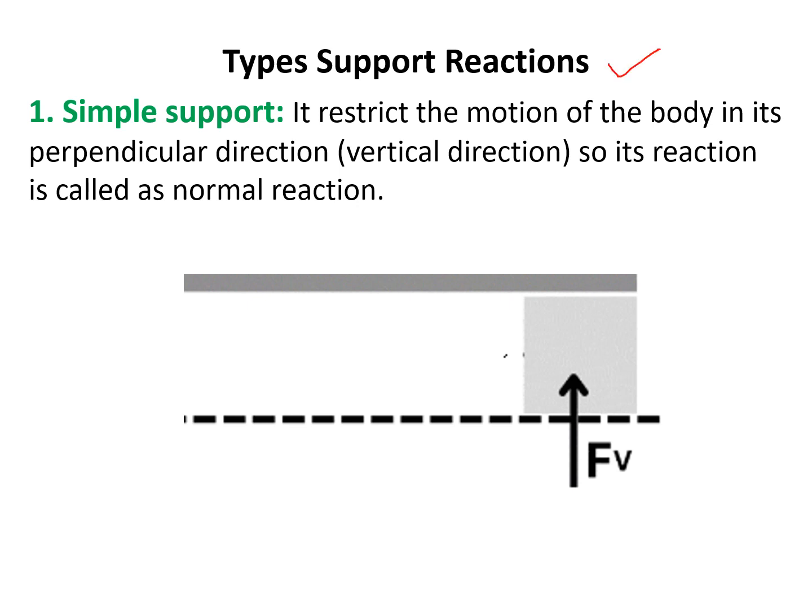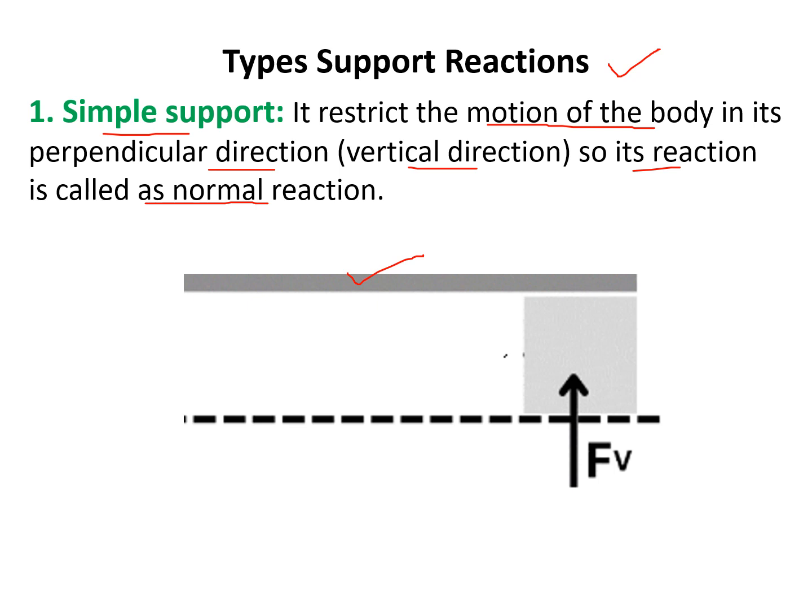The first one is a simple support. Simple support means that particular object will simply rest on its surrounding. So you see that is the type of this structure. Let us suppose that is a simple beam on this particular surface. So that is simply placed on that surface. So that comes in the category of the simple support. The simple support restricts the motion of the body in its perpendicular direction, here the vertical direction. So its reaction is called a normal reaction. The support reaction is vertically upward in this case, because it can restrain the motion of that object in this particular direction only.